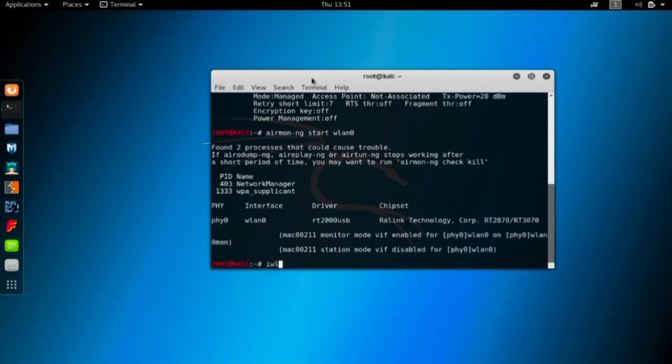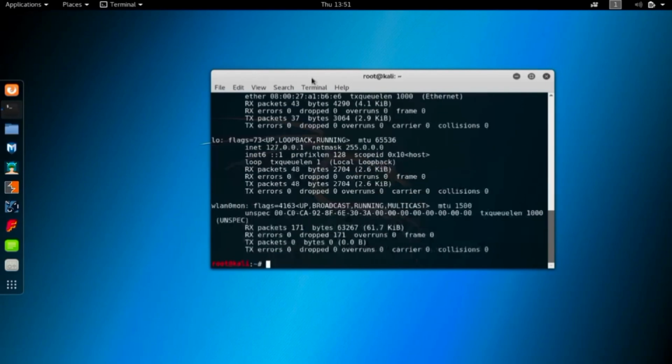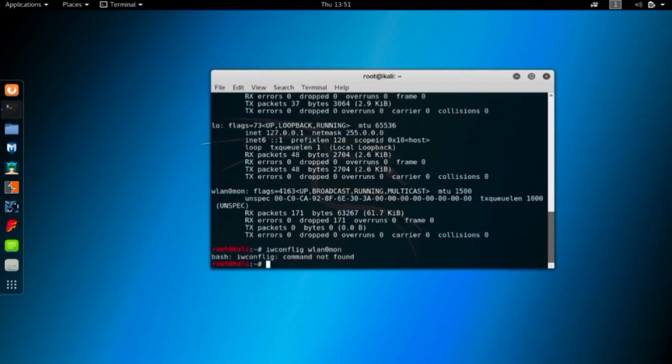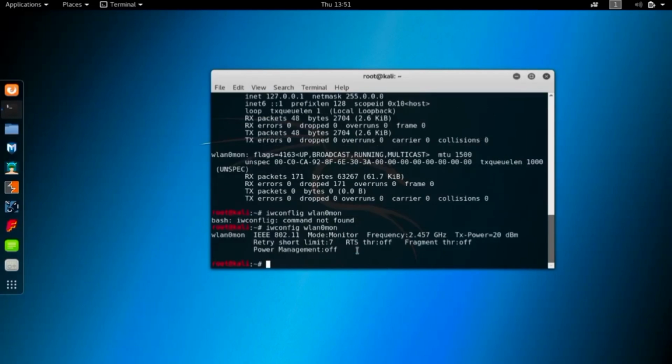If I just run ifconfig, it will be enough because I will see wlan0mon. Of course, you can confirm it by running iwconfig wlan0mon. Okay, so as you can see, now I'm in the monitor mode.